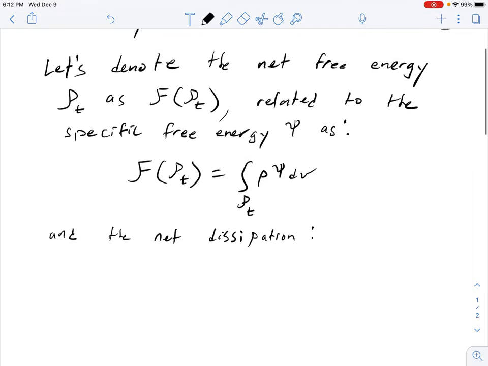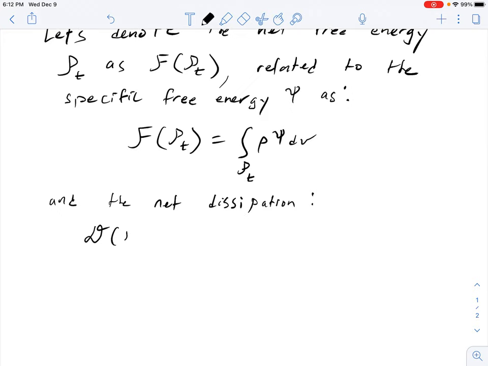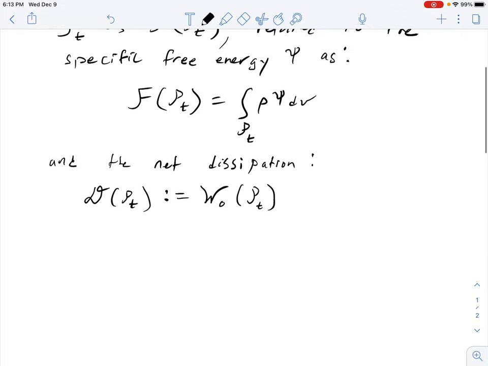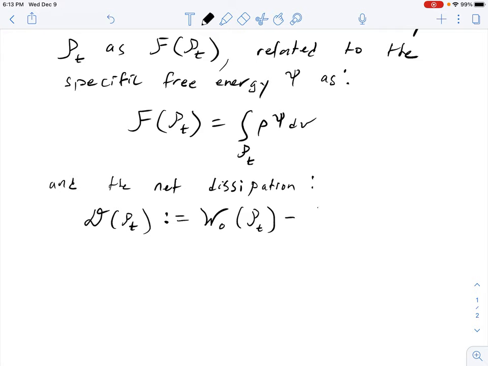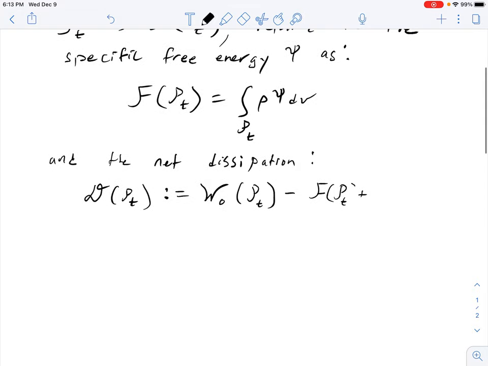All right, I couldn't make a script D, capital D, so we're just going to write a cursive one for it. The book had a nice script D one, but I'm not LaTeX, so that's the way it goes. So this is the conventional external power, right? That's the work done on P of T by the surface traction force and by the conventional body force, and then minus the time rate of change of the free energy plus the kinetic energy. I guess I copied this one out of the book, but to show that it's also a minus on the kinetic energy, I'm going to put a little parentheses around the whole thing.